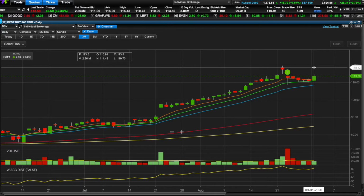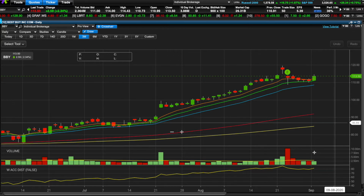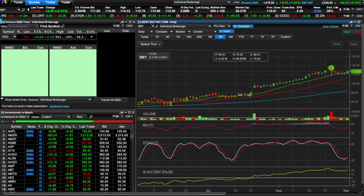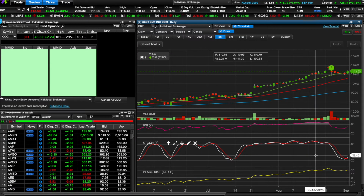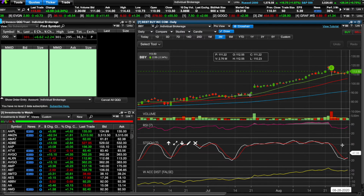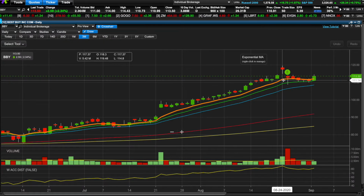It's an easy, simple trade. It's a pretty safe trade. It's great for beginners if you want to buy 1 or 2 options on it. Just keep an eye on your volume, your stochastics, and your RSI. And here, with your RSI and your stochastics, you have a lot of room to go. So I'll be keeping you updated this week on this trade, so you see how it pans out.